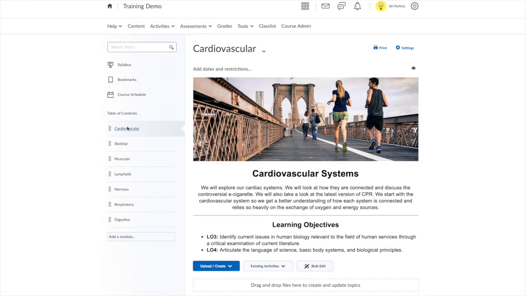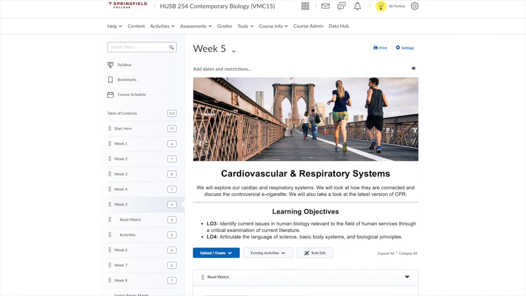Each content-based module can span any amount of time an instructor chooses. However, it is critical that you communicate expectations, timelines, and due dates to students well before the due date if you choose this approach. In the weekly approach, on the other hand, you structure your course around what a student needs to complete on a weekly basis. This allows students to be more autonomous and sets clear expectations for each week.